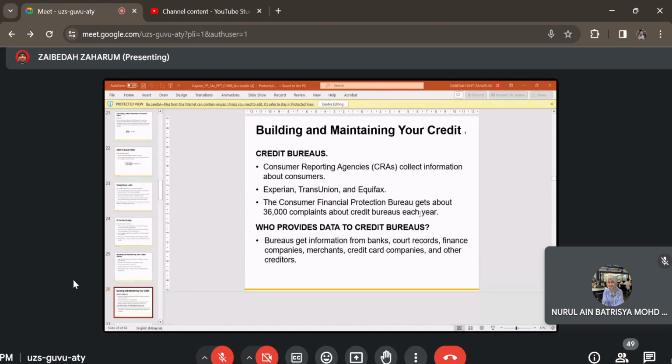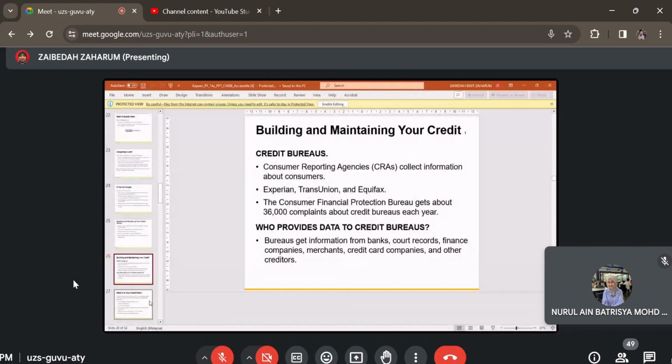Dan kita ada juga Credit Bureau of Malaysia, di mana menyediakan laporan kredit yang meliputi sejarah pembayaran pinjaman dan jumlah hutang yang belum dilunaskan. Di sini membantu institusi kewangan menilai creditworthiness pelanggan dan juga mengurangkan risiko kredit lah. Untuk Experian Malaysia pula, Experian Malaysia ni merupakan sebuah credit bureau global yang menyediakan penilaian kredit, laporan kredit dan penyelesaian pengurusan risiko kepada institusi kewangan dan juga perniagaan. Dia juga menyediakan analisis kredit yang mendalam untuk membantu dalam membuat keputusan kewangan yang tepatlah.